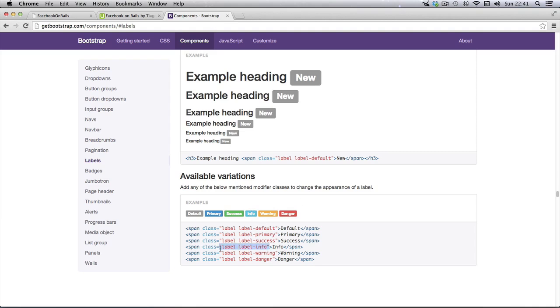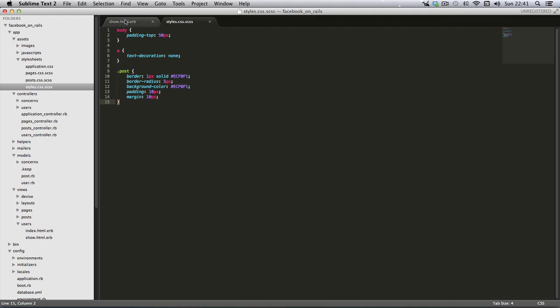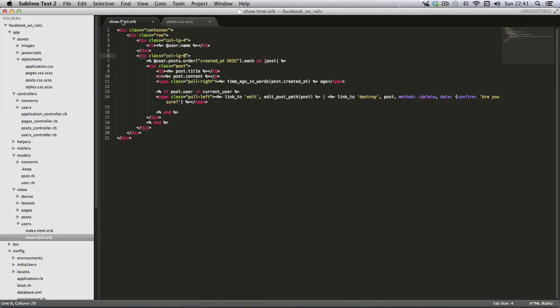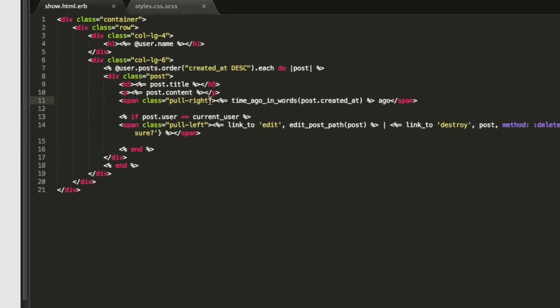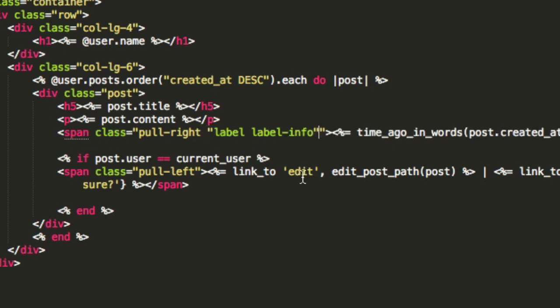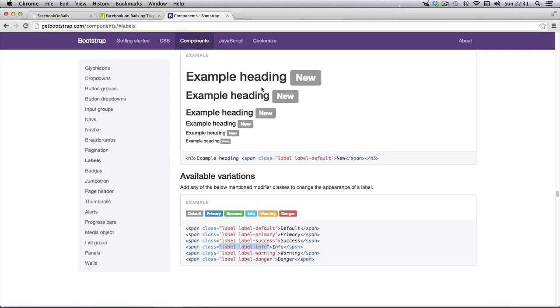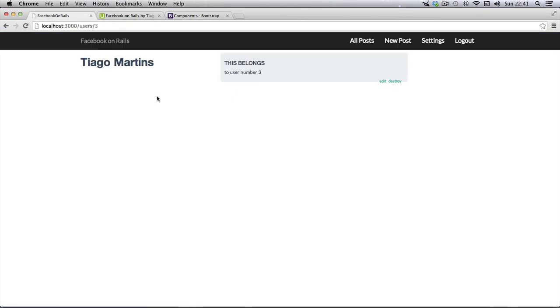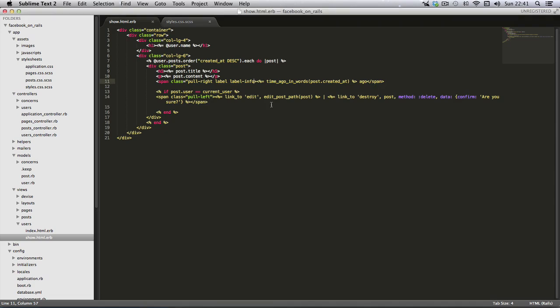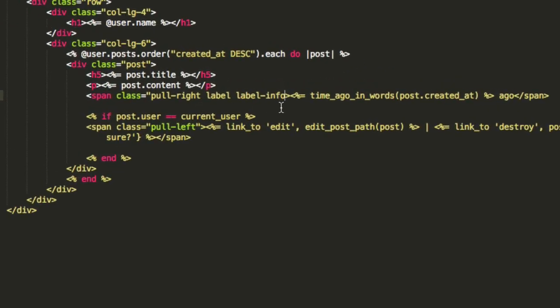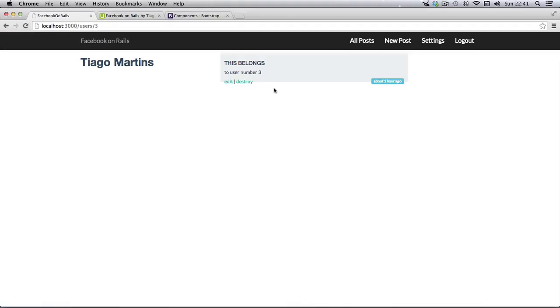So copy this, go back to your text editor in your show file and add this class here. Just take out these quotes and it should be working. It's not, and I know why, I forgot one of these. Go ahead. Nice.